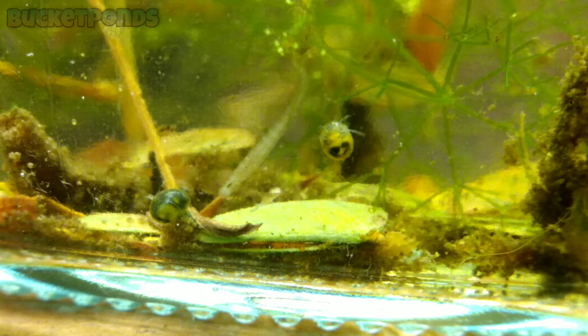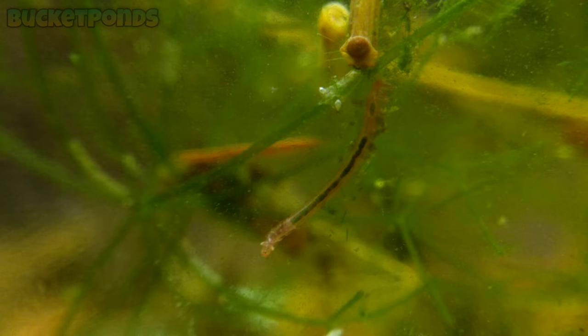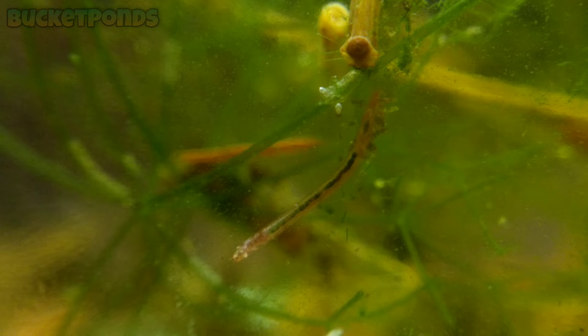I have been wondering for quite a while what my leeches were feeding on, as there are no fish in this bucket and no frogs in here. But there is an overabundance of insect larvae. Surprisingly, I did not see any mosquito larvae, but we do have these guys which I believe are some type of beetle larvae — and they are also very active. I like their little forelegs.